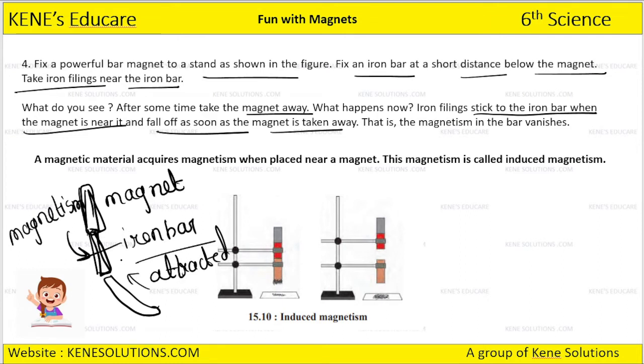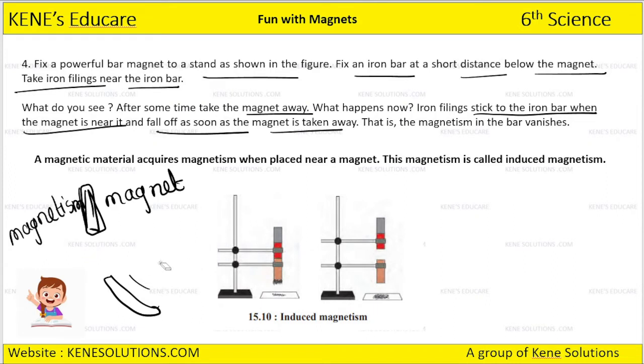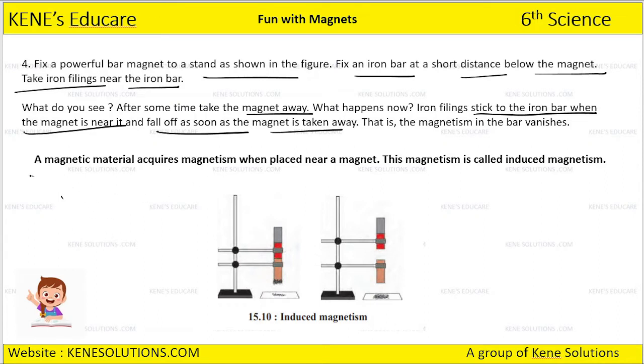लेकिन as soon as you remove this magnet, अगर आप इस मैग्नेट को रिमूव करते हो तो ऑब्जेक्ट भी वो attract नहीं होगा, it will lose its magnetism. So it's simply a magnetic material acquires magnetism when placed near the magnet. तो जो भी magnetic material है, if it comes in contact with or is placed near the magnet, it will acquire the magnetic property, and this magnetization is called induced magnetism. उसको हम बोलते हैं induced magnetism, जिसमें magnetic properties induce होती है.